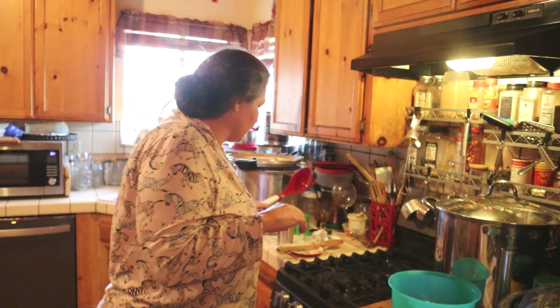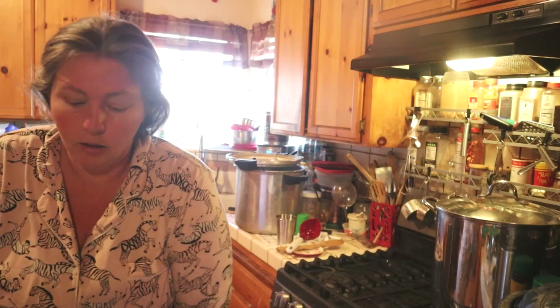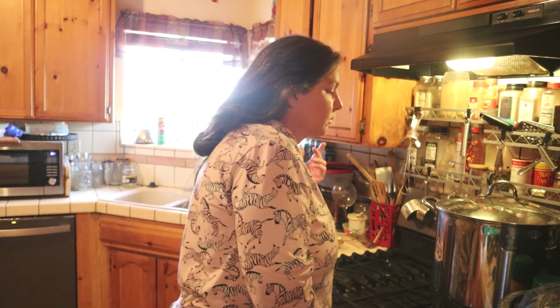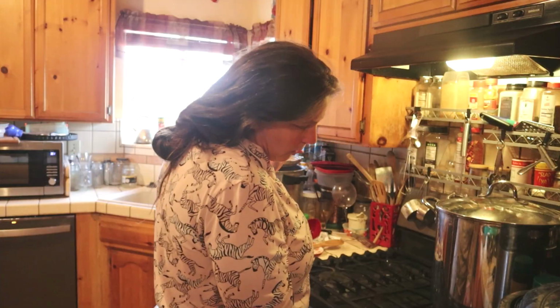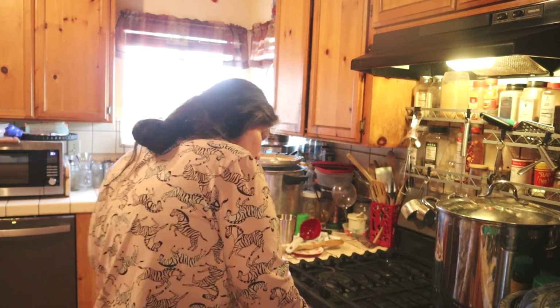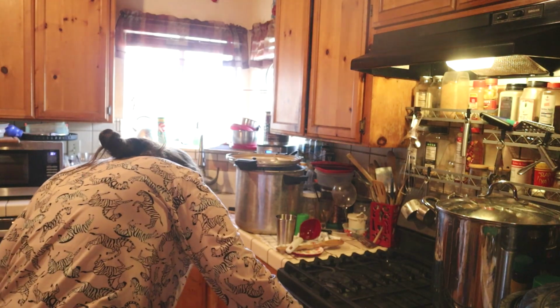I still have to chop my carrots. I'm waiting for them to be delivered. I thought I had carrots, but I didn't. But that's cool that they're getting them delivered. So, in the meantime, we'll just go ahead and simmer this on the back burner with all this deliciousness. There. All right. Let's get our jars out now.